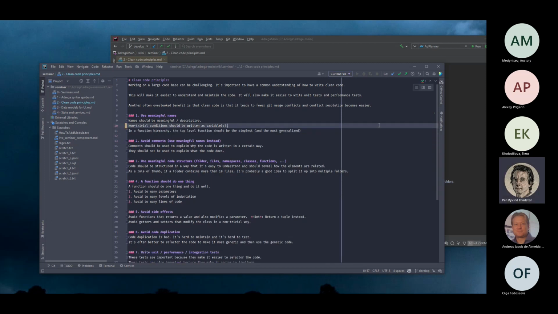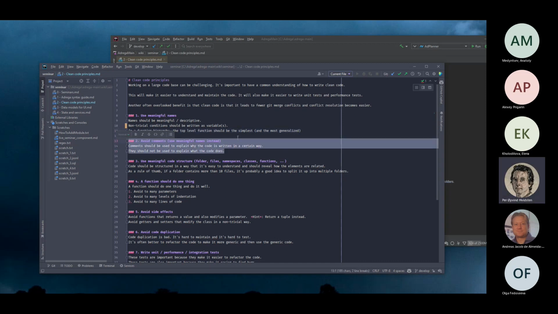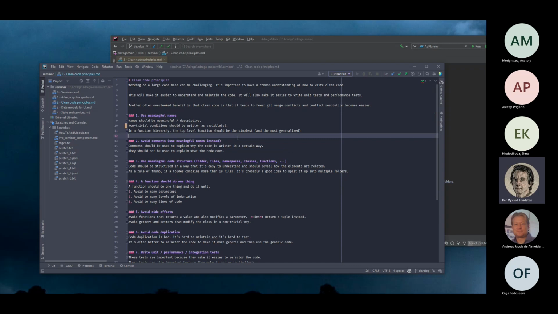So you will see that when I do coding and refactoring, I often introduce new variables just to store the condition for some if tests or while tests. Comments should be mostly unnecessary.